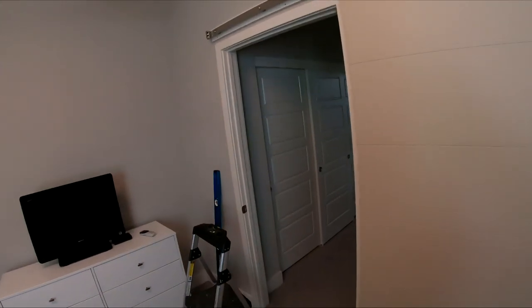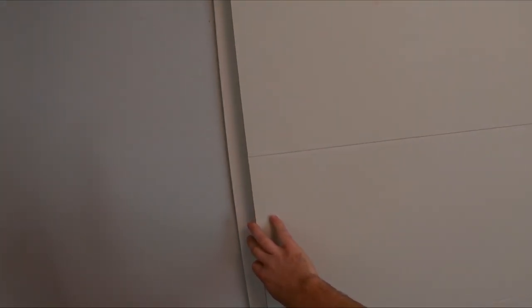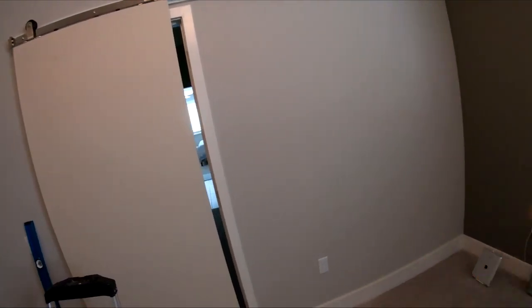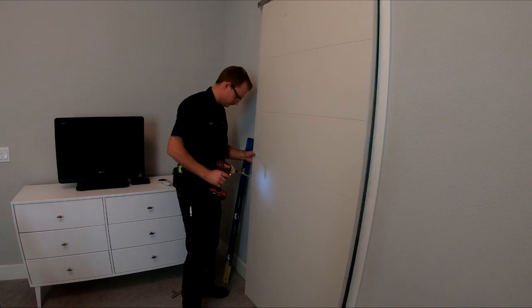All right, this door is kind of interesting. If it's open all the way, there is obviously a gap here, so we need to adjust that stop, but we need to move it on the other side of that bolt. So I'm going to take that bolt out, and then we're going to set it about right there or so. So there's going to be a little bit of a gap on either side of the door. Not too much though. It's not really for soundproofing. Just so they could put a sofa here.